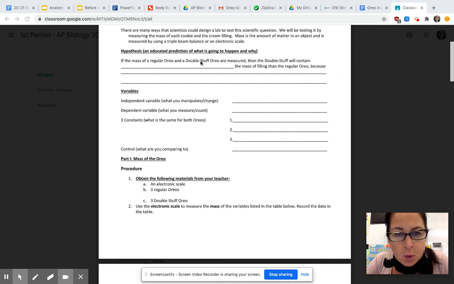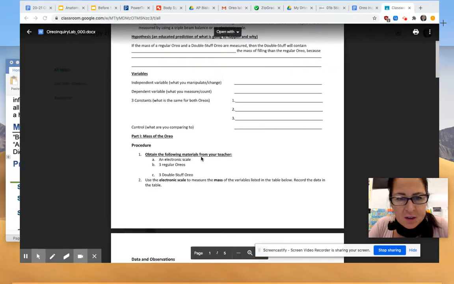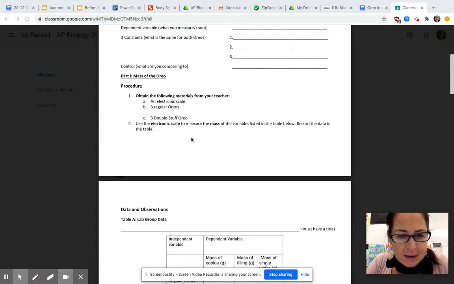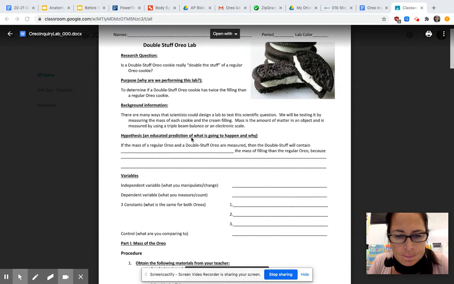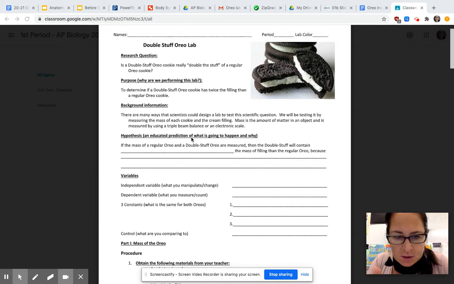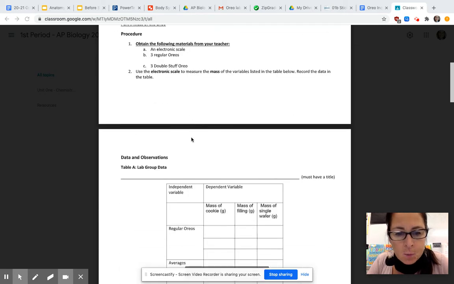Some students are just writing directly on this using the pen function on your iPad and then saving it that way or taking a screenshot of it. If that doesn't work for you or you can't figure out how to do that, there are some software programs that will let you write on a PDF. You could do that, or you can just write on another piece of paper and just show me the other piece of paper. It won't fit into the exact same bubbles, but it doesn't matter to me how you get the information down. Just get it down. Do what's easiest for you. I'm totally flexible with that part.